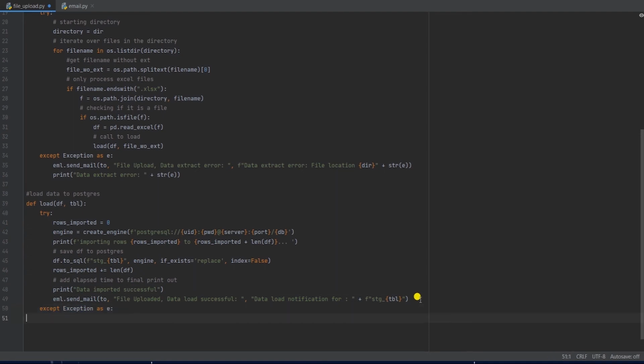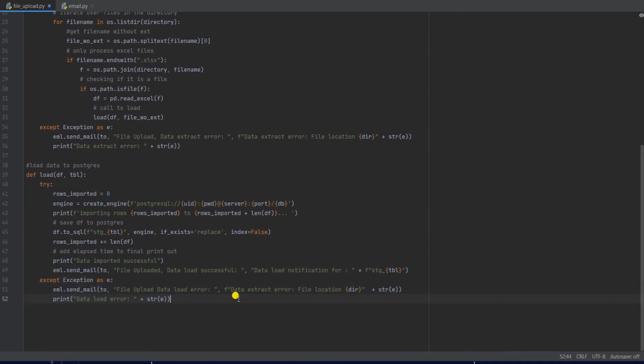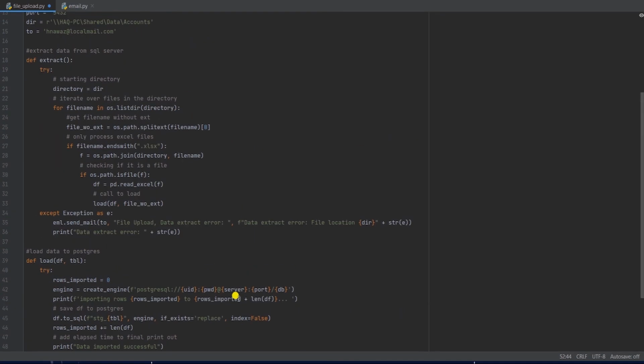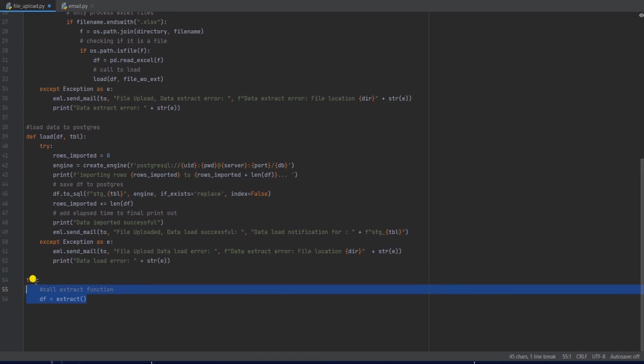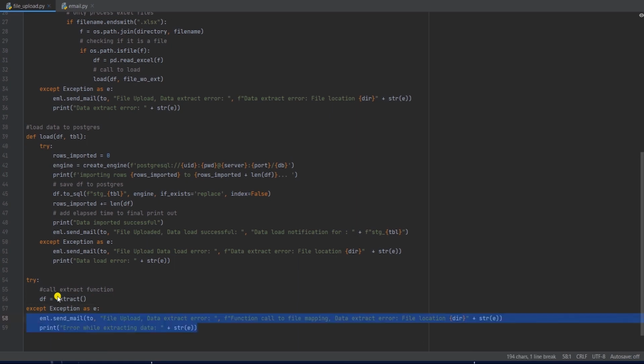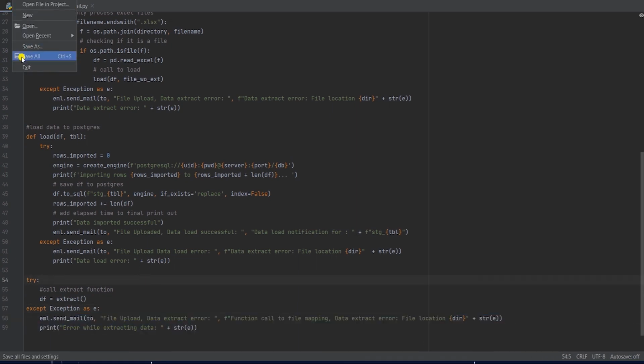This is all the code required to load your reference data from flat files to a relational database. Your entire pipeline is a Python code, and it uses pandas library to process the data. You can deploy this on any OS. Pandas makes it super easy to perform the data operation tasks. Finally, let's call the extract function to initiate the whole process. This is also wrapped in a try except block as well. Our code is ready. Let's save our work and give it a try.